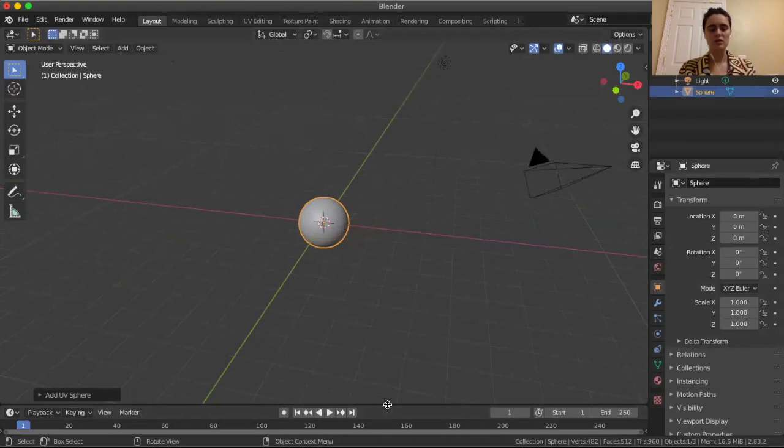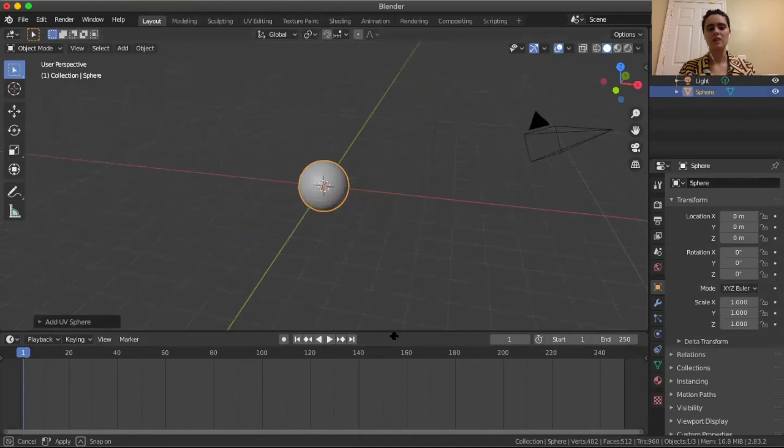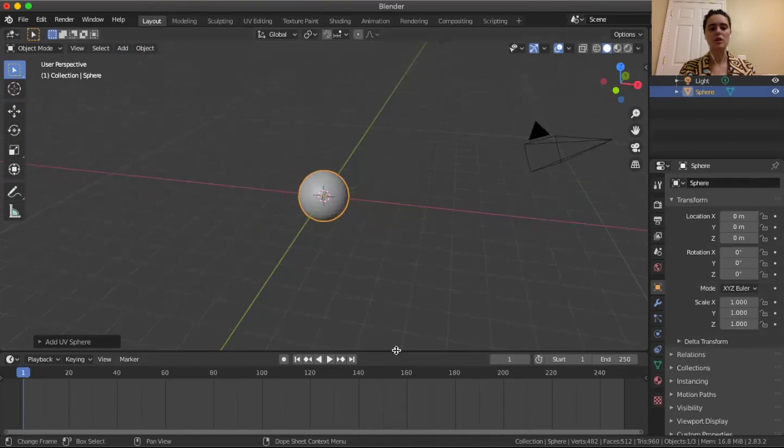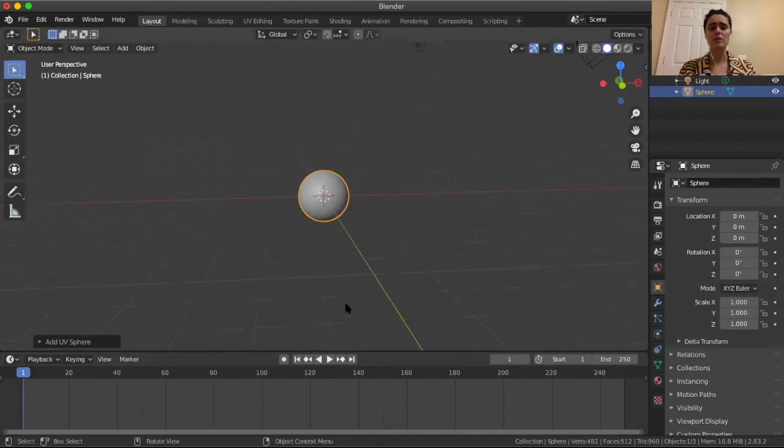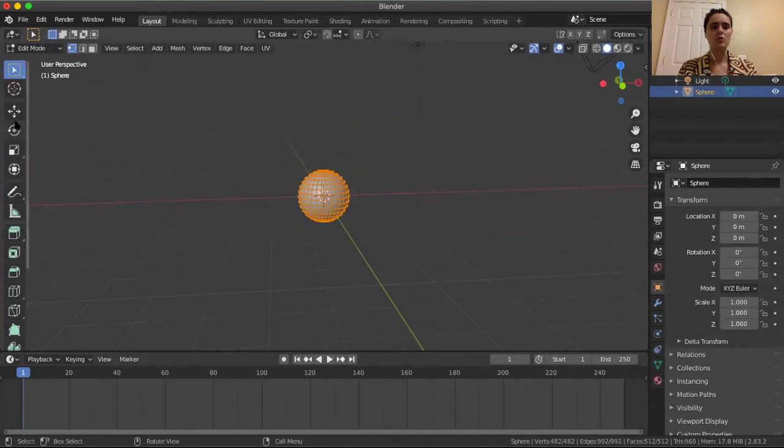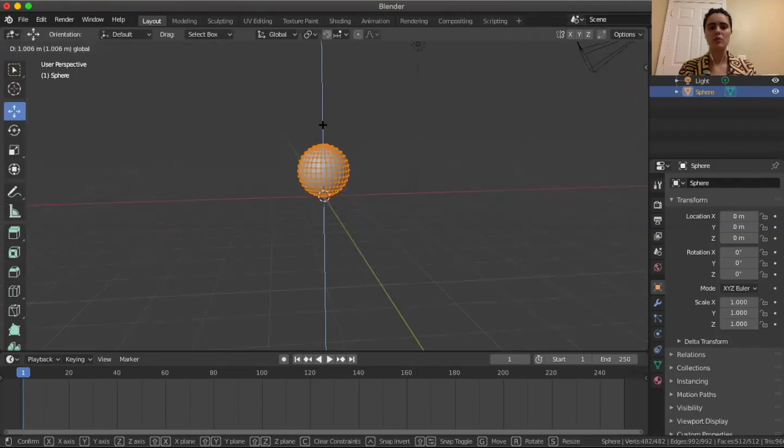So remember, down here is our animation frames. So you're going to want to take the side of it and bring it up so that we can really see what's going on. We're currently on frame 1, so that's going to be our start. I kind of want my ball to start on top of this grid because it kind of looks like the grid is intersecting our ball, and we don't want that. So I'm going to go back into edit mode. I'm going to move my ball up a little bit before we even start. And we're up on top of the grid.